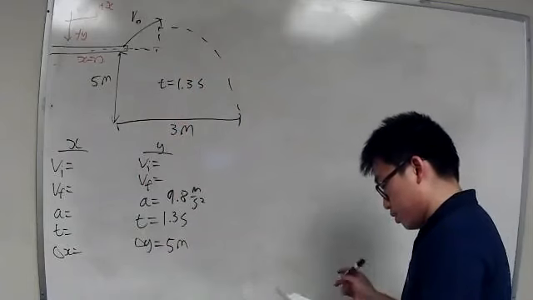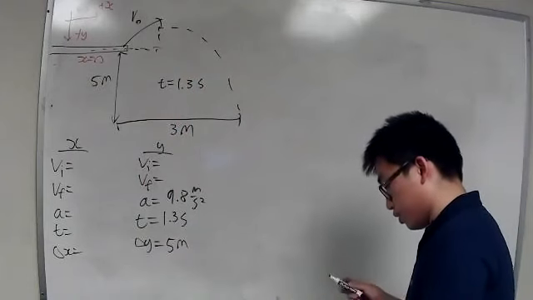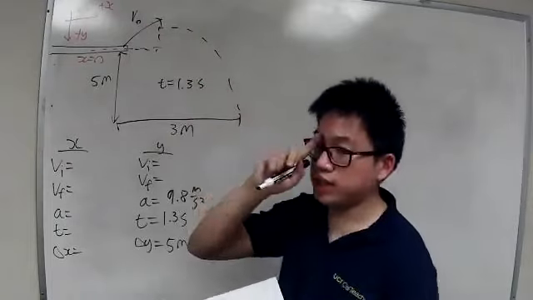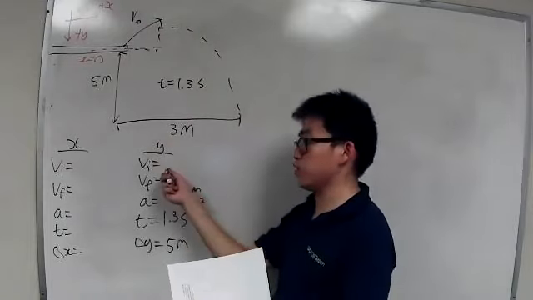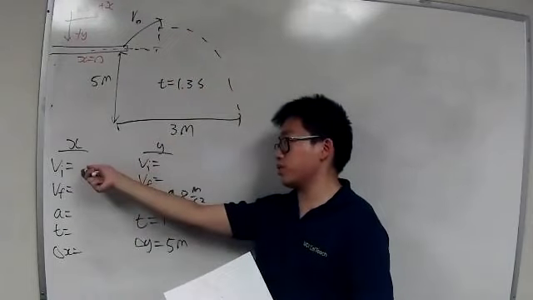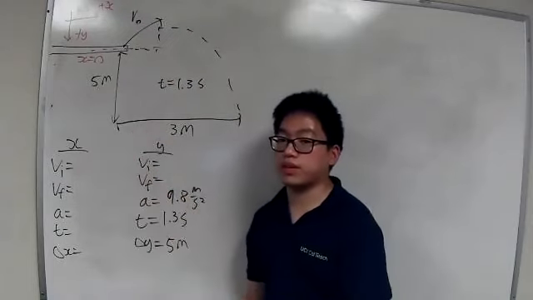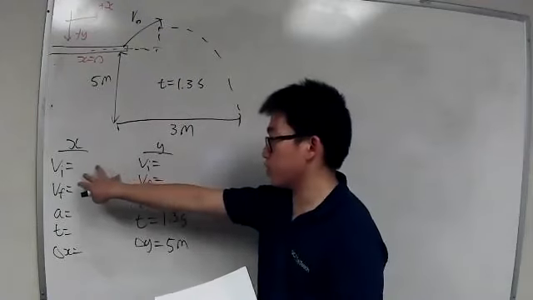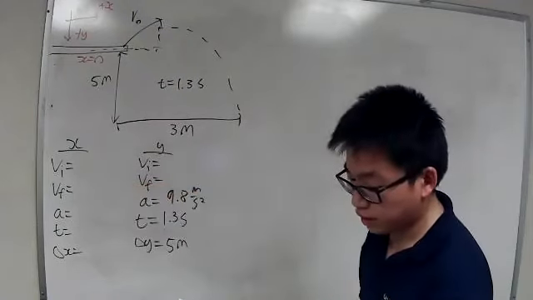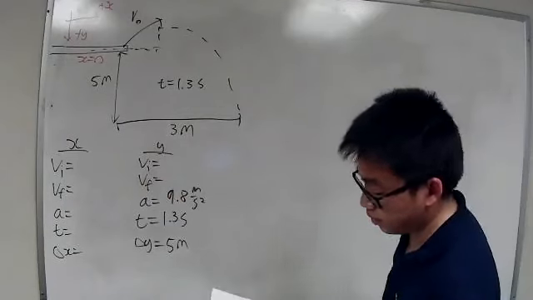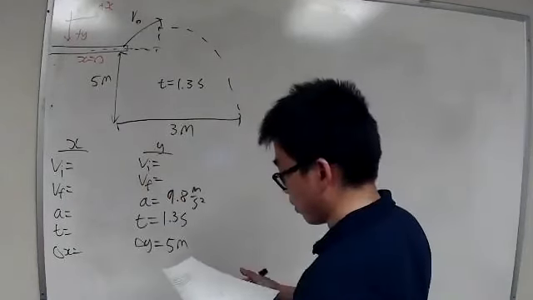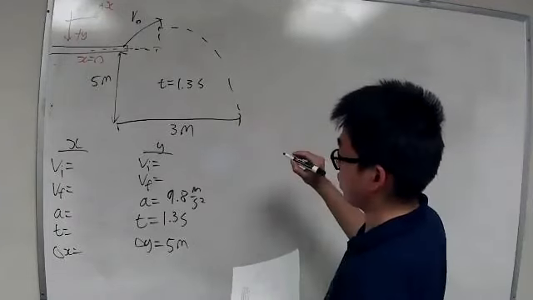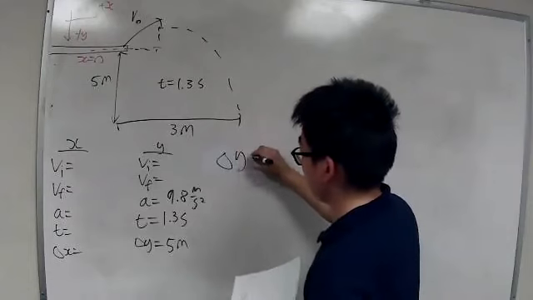Anyway, we need to find the initial velocity. The initial velocity has an x and y component, right? So if I find the initial velocity in the y and the initial velocity in the x, then I can put them together and get that initial velocity. That's my goal here. I want to find both initials, then I can put it together and get the initial velocity. How do I start getting initial velocity here? Let's see. Now we just try this thing again.